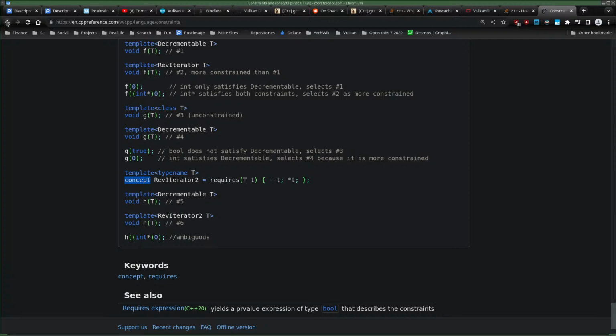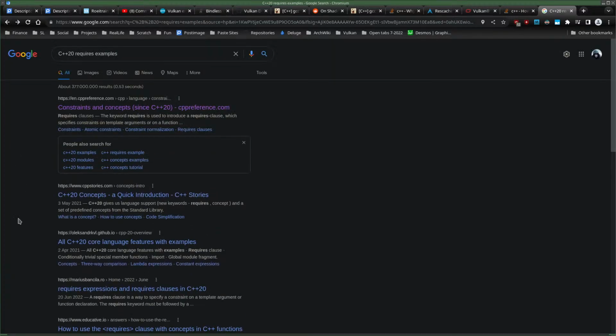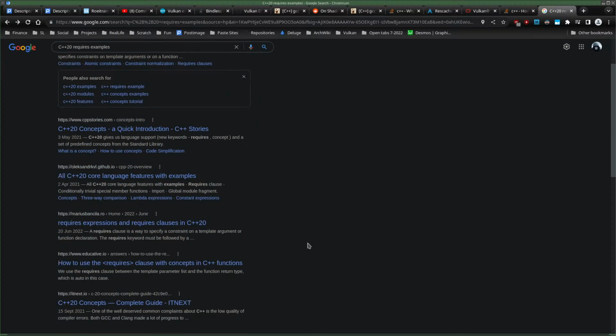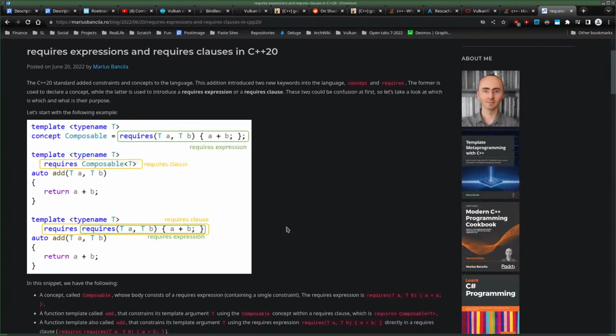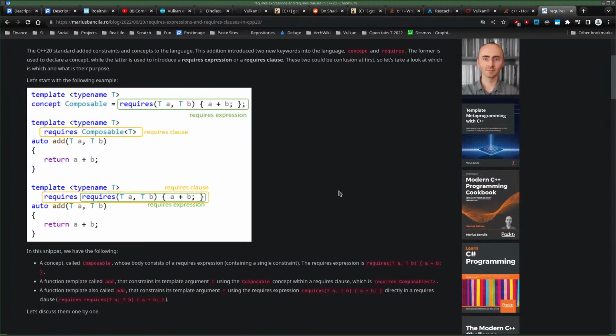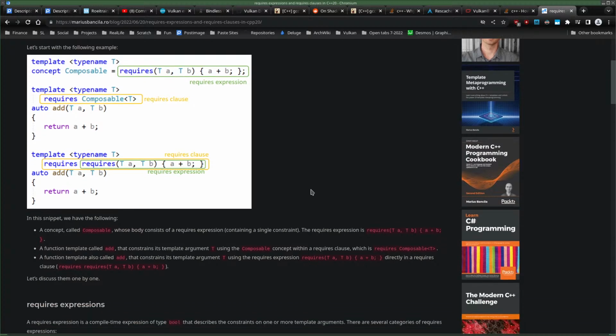Let's see if we can find other examples. Well, who would have guessed that? Requires.